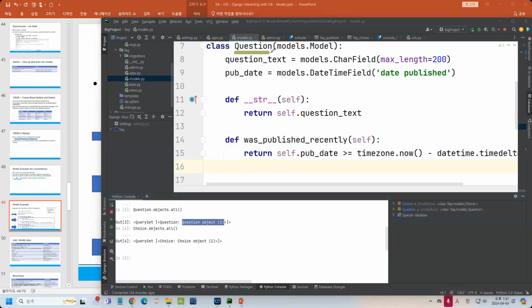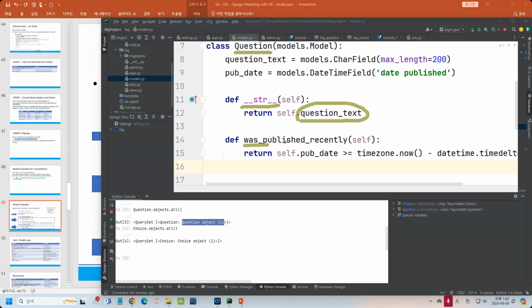So we have the class question, and whenever we call this class, the object will be shown only as the object name. For example, if our data is 1, then object 1. If the data is 2, then there will be object 1 and object 2. But I do not want to use that one. If I call the object 1, I want to show it the question text. So that's the meaning of the str.